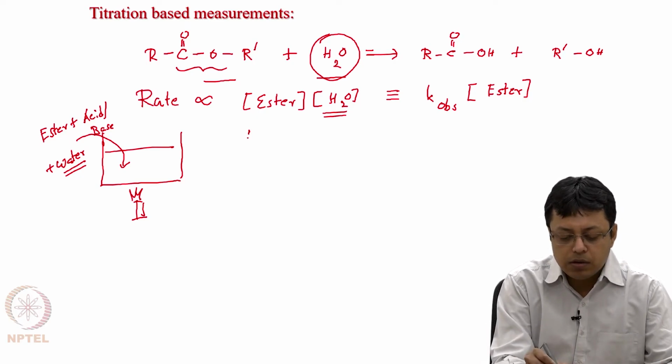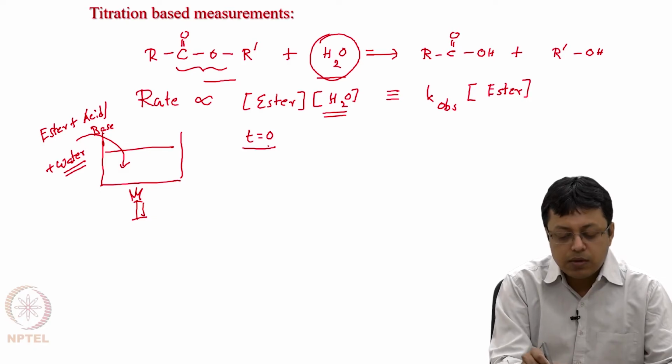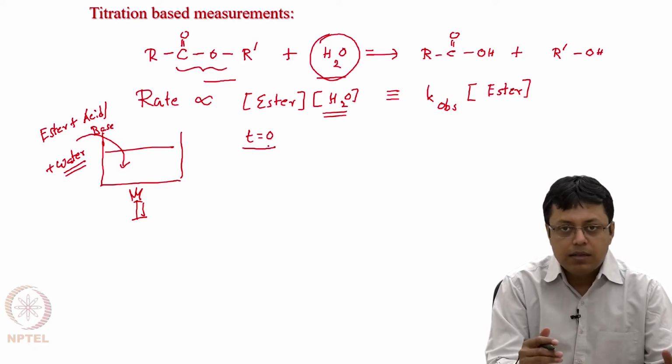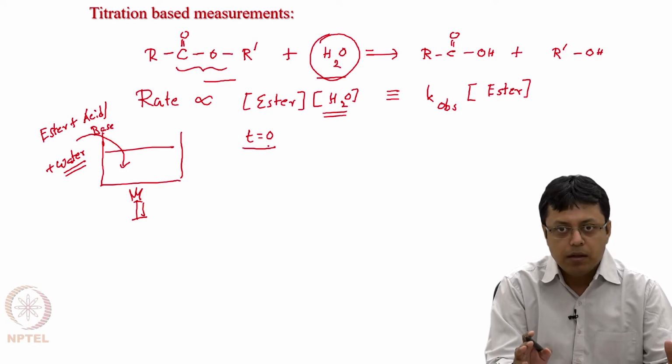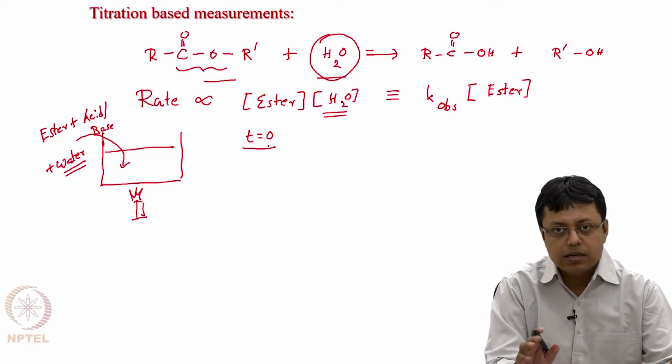Now your t equal to 0 here is as soon as you mix it, but there is always some physical error involved, and in this case it is not much, because the kinetics of the reaction is very slow. The rate constant will be on the order of minutes. So whatever error we made is perfectly fine for this reaction, but the question arises of what the mixing procedure will be for reactions which are much faster. That we will discuss in the subsequent slides.